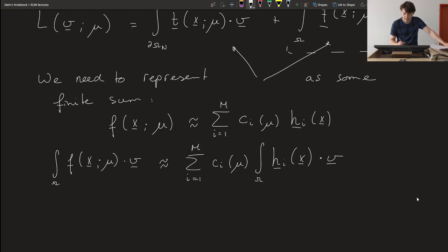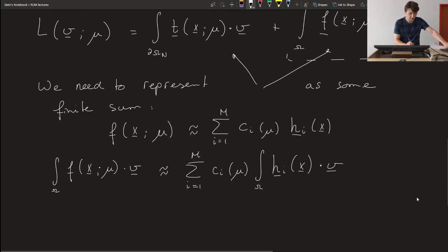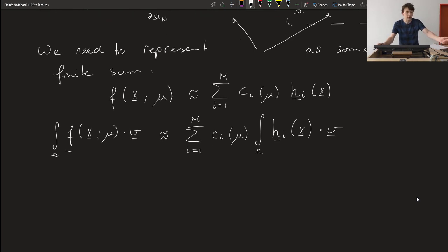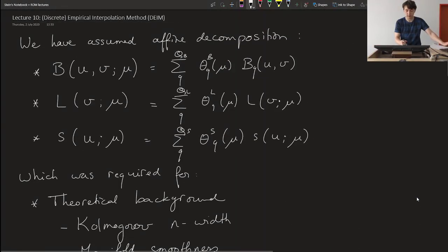So I think I'll start dropping the underbars. In the case of linear elasticity, clearly these are vector fields, but I'll be more general, so I'll stop underlining these. This can be any kind of scalar, vector, tensor. And what we see, if we make that assumption of our function f and we substitute that, then we find something that satisfies this affine decomposability. Now this again looks like something of this form.